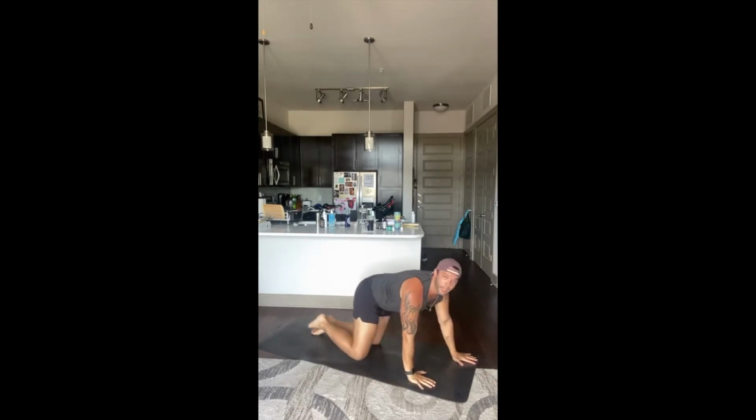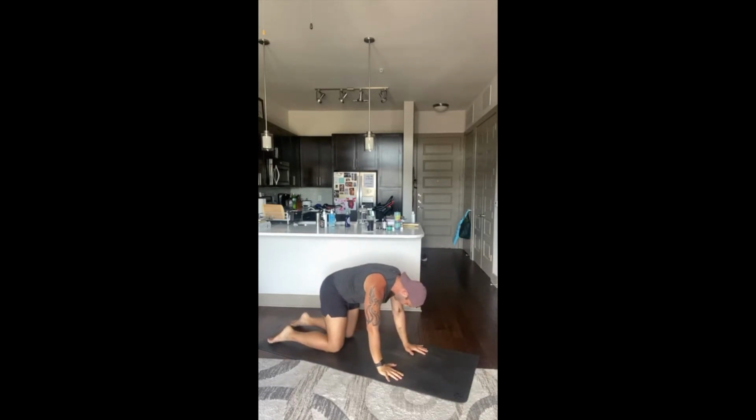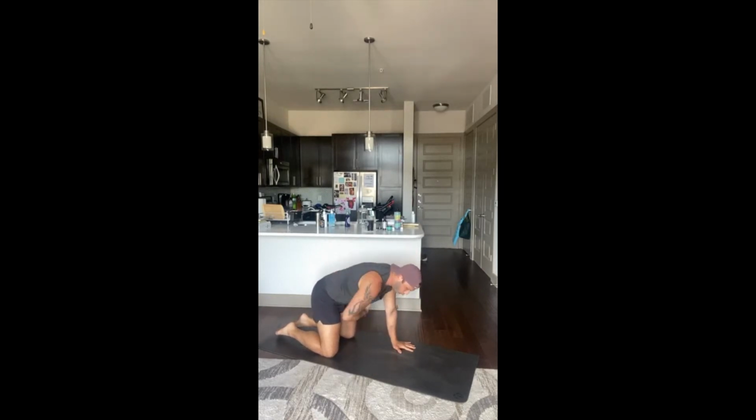eventually crossing your ankles at the top of your mat, rolling over your knees, catching yourself in a box pose. So you're here with your knees underneath your hips, hands underneath your shoulders, and make sure that your toes are right behind your knees. If you want to tuck underneath for more stability, you're more than welcome to, but now just find some cat and cows on your own, noticing that you're inhaling and exhaling, and as you inhale, the belly opens and expands.